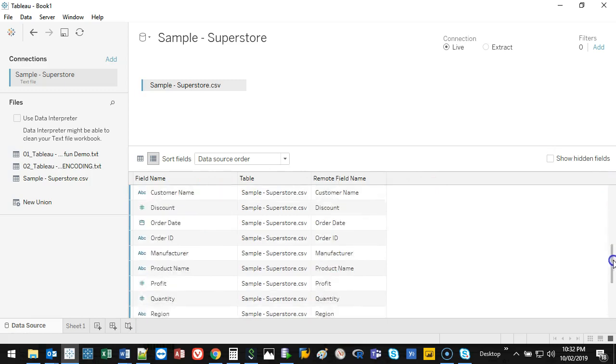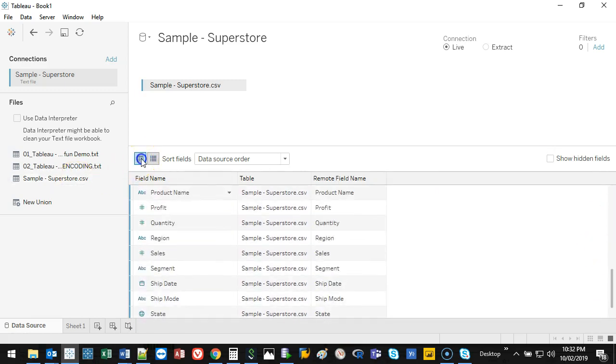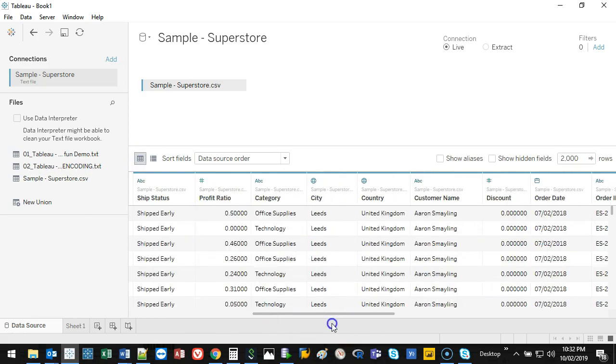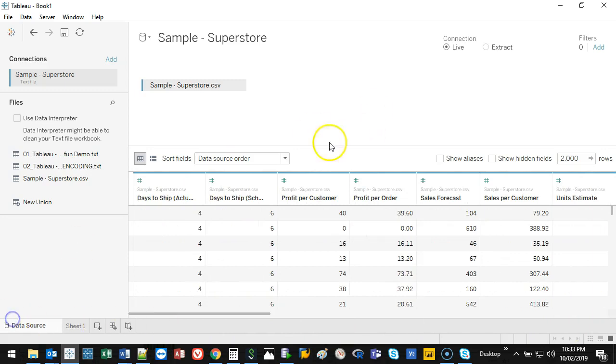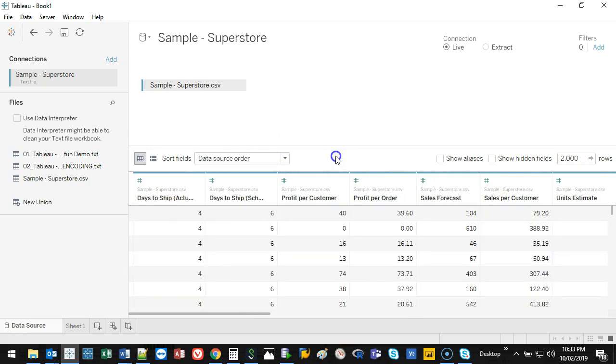A list is really good because you can get a really nice view of everything that's in there, whereas the table, if I click here, shows me actually what's in it. So I can start planning what I'm going to do with the data, right? And then this one is just to sort the fields, how you want to read it if you just want to have a look, okay?